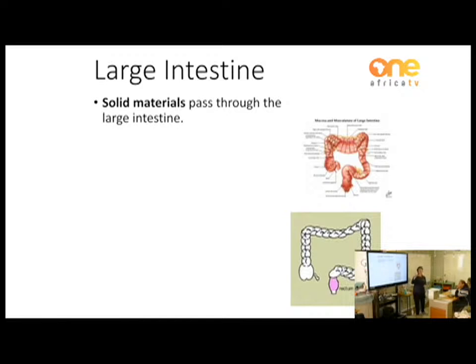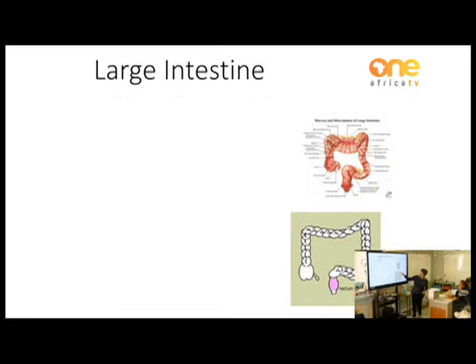Place where all the solids, remember, everything that can be digested is now digested. Now all the solids is passed to the colon, which moves like this. If you take your right hand and you move in a circle like this, you are moving with your colon. Okay. This part is called the cecum, and there you see the appendix.